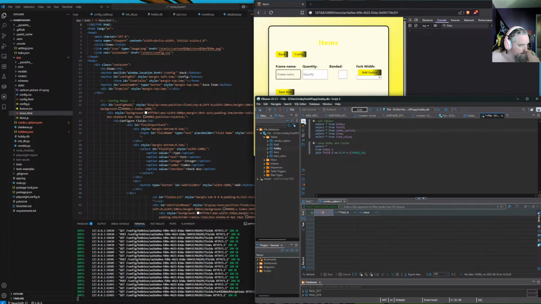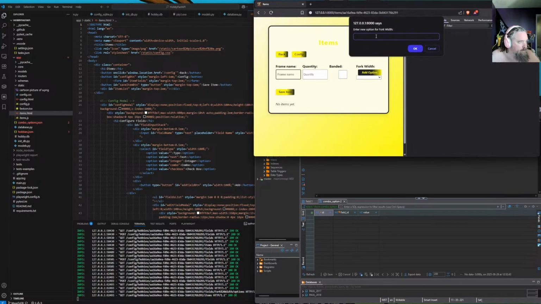We want this combo option. Right, so let's add an option.